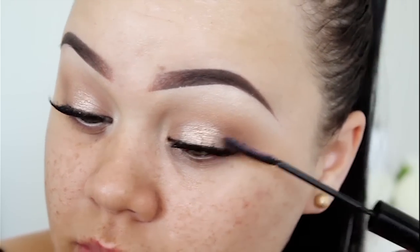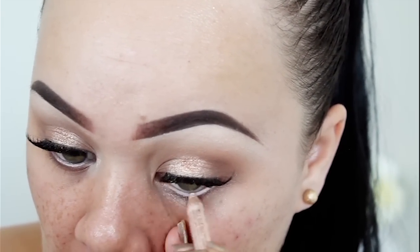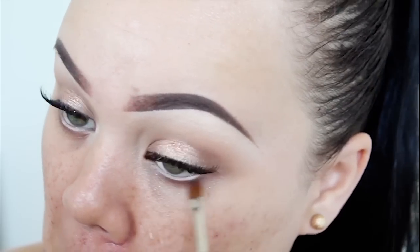To make the lashes look darker, I always like to coat them with a little bit of mascara. In the waterline, I'm using this NYX Wonder Pencil in Light, which is going to help brighten up the eyes — I always like using this color rather than a pure white. Then I'm going to apply a bit of brown eyeshadow to my bottom lash line.